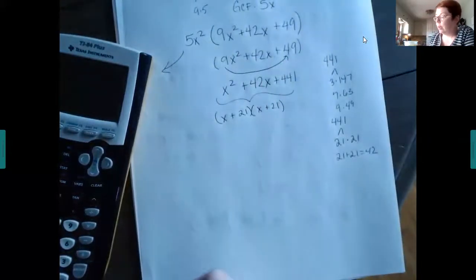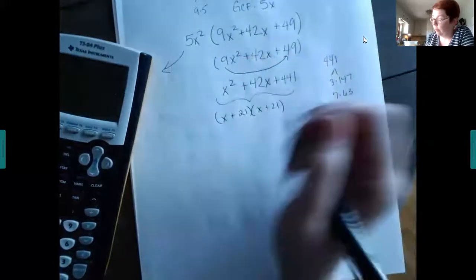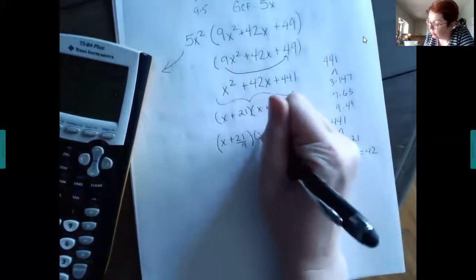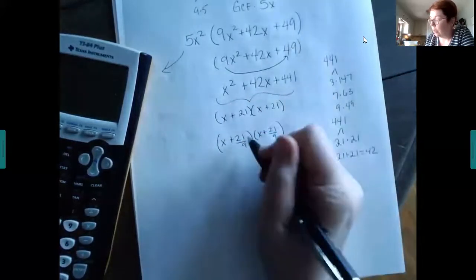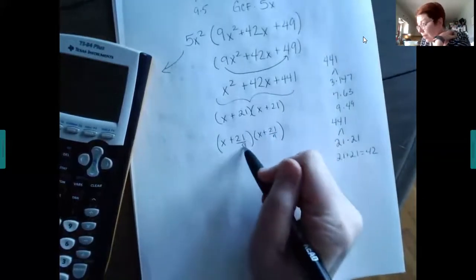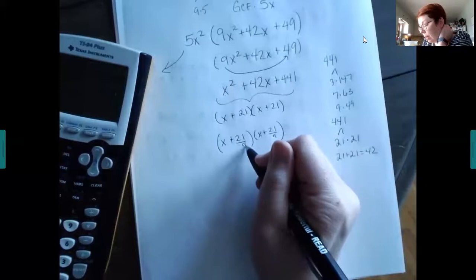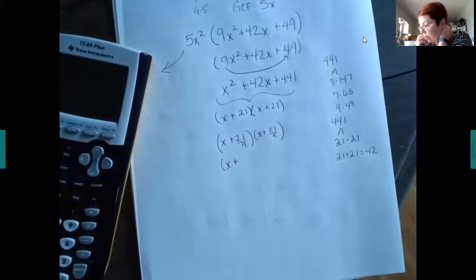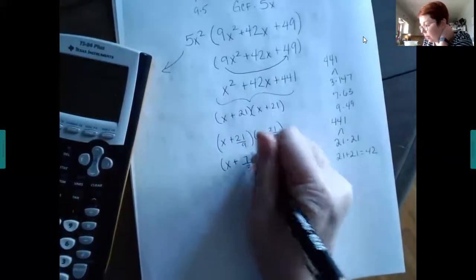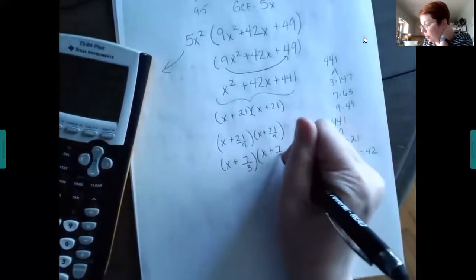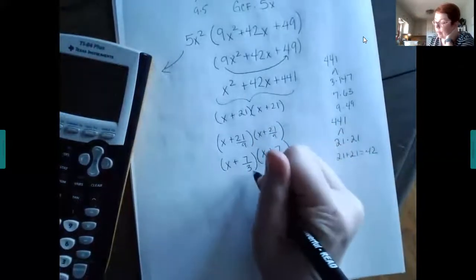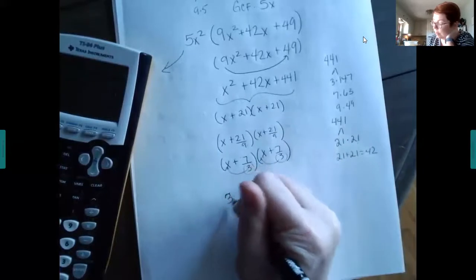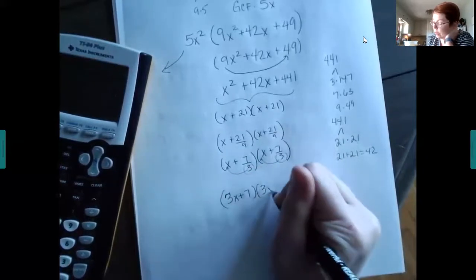Okay. And then now we bring back in that leading coefficient. So we reduce if possible. So 21 and 9, we can't divide both by 9, but we can divide both by 3. So 21 divided by 3 is 7. 9 divided by 3 is 3. Same thing over there. And last step, take that and scooch it in front. So we have 3x plus 7, 3x plus 7.